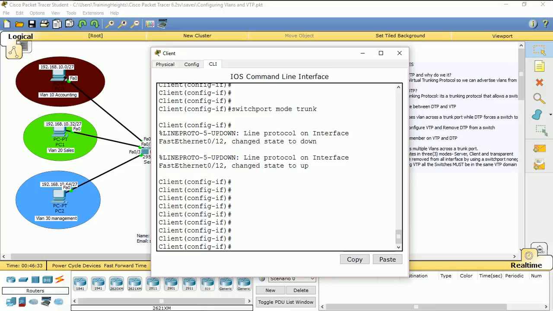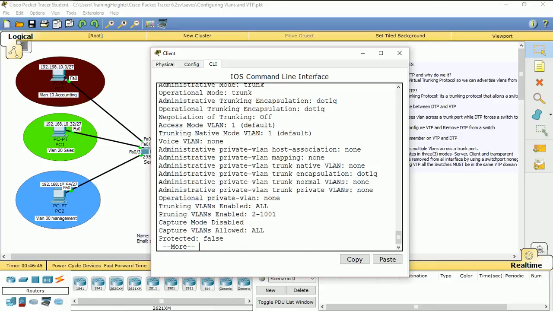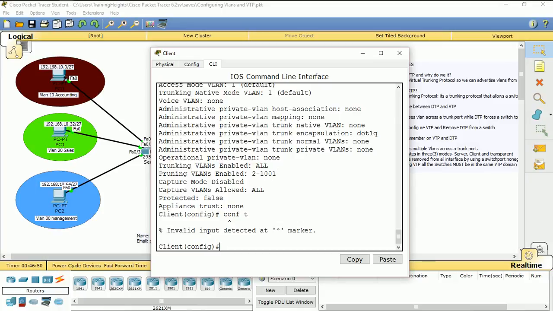So let me quickly do show interface FA0/12 switchport. Okay, so it's operational mode. Negotiation for trunking is off, so I need to turn on negotiation for trunking. So interface FA0/12.